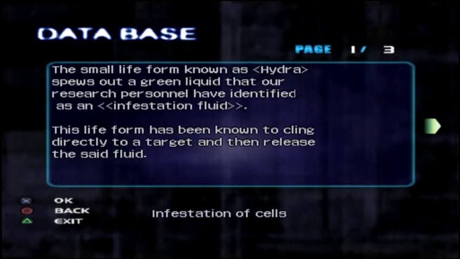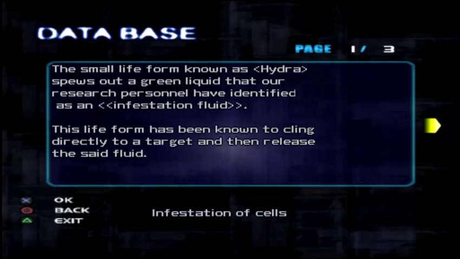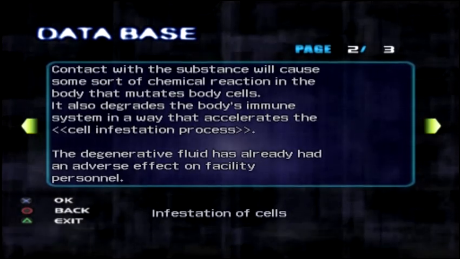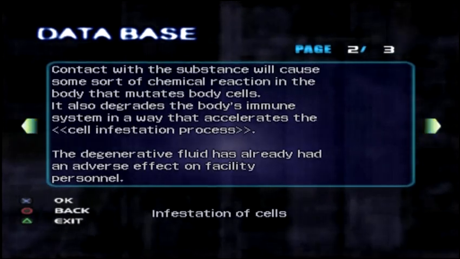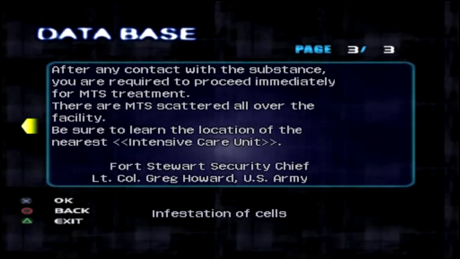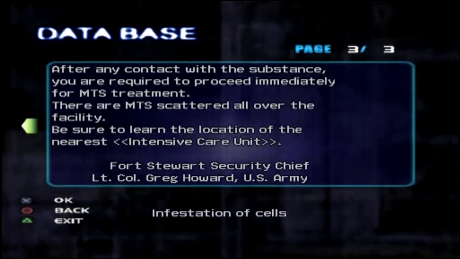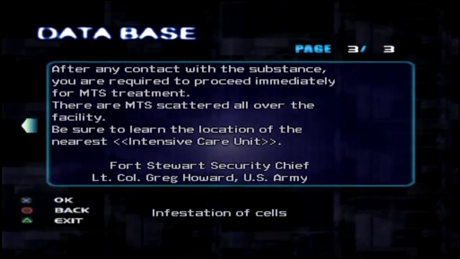Small life form known as Hydra spews out a green liquid that our research personnel have identified as an infestation fluid. This life form has been known to cling directly to a target and then release the said fluid. Contact with the substance will cause some sort of chemical reaction in the body that mutates body cells. It also degrades the body's immune system in a way that accelerates the cell infestation process. The generated fluid has already had an adverse effect on facility personnel. After any contact with the substance, you are required to proceed immediately for MTS treatment. There are MTS scattered all over the facility. Be sure to learn the location of the nearest ICU. Fort Stewart Security Chief, Lieutenant Colonel Greg Howard, U.S. Army.